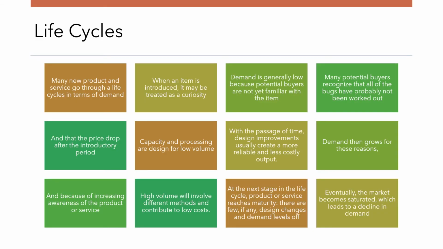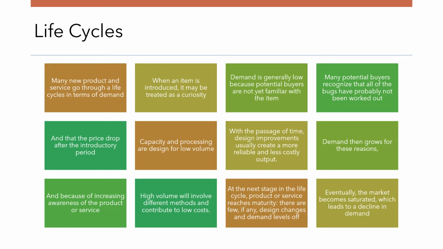What is the life cycle? Many new products and services go through a life cycle in terms of demand. When an item is introduced, it may be treated as a curiosity. Demand is generally low because potential buyers are not familiar with the item. Many potential buyers recognize that all the bugs have probably not been worked out and that the price may drop after the introductory period. Capacity and processing are designed for a low volume.